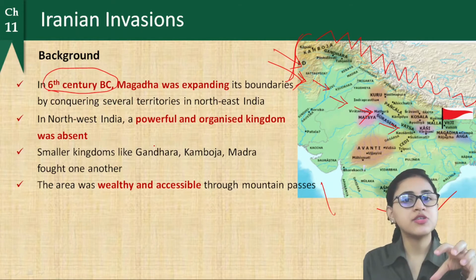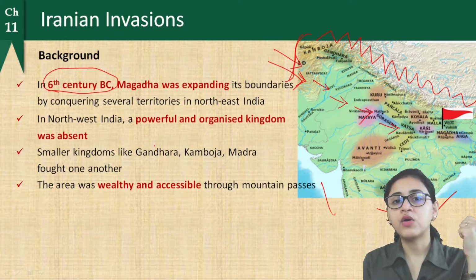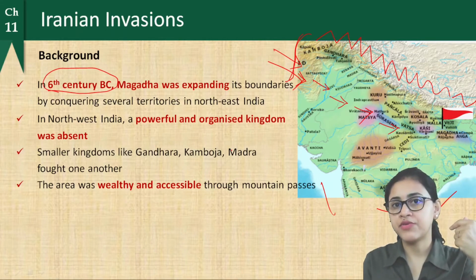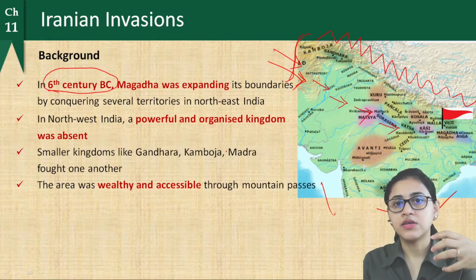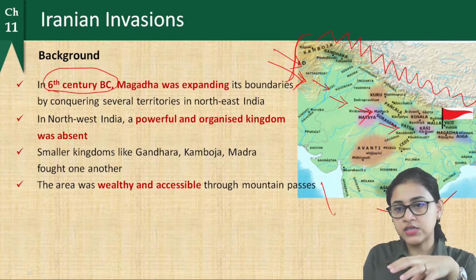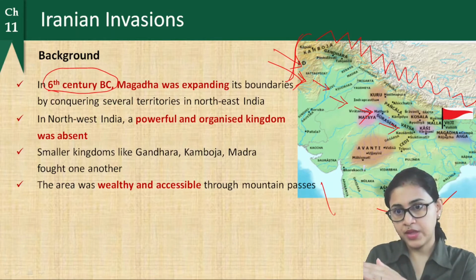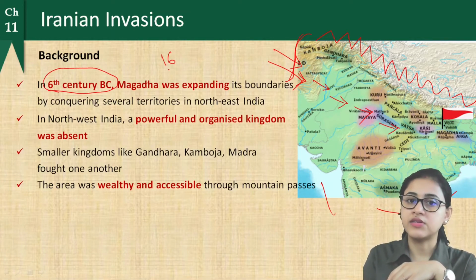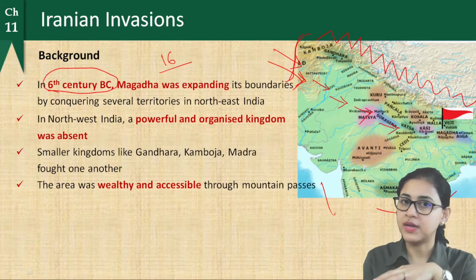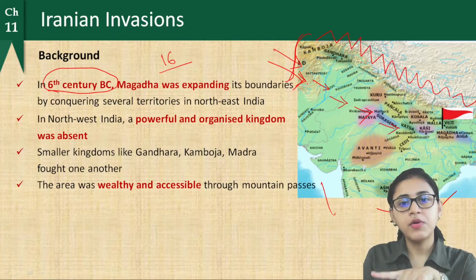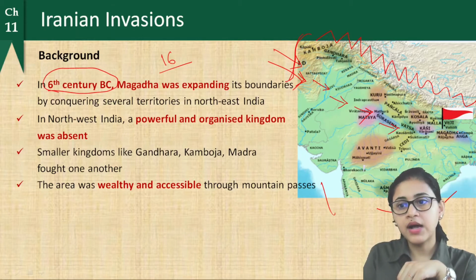Now, during the 6th century BC, as we have records from some of the Buddhist texts, we find the growth of several Janapadas or territories, right? During this period, we have the growth of territories on the northeastern part of India. Out of these, we have 16 large territories which are called the 16 Mahajanapadas. We have talked about the Mahajanapadas in our previous lectures. Now, when talking about the Mahajanapadas, we have the Magadha Mahajanapada, right?